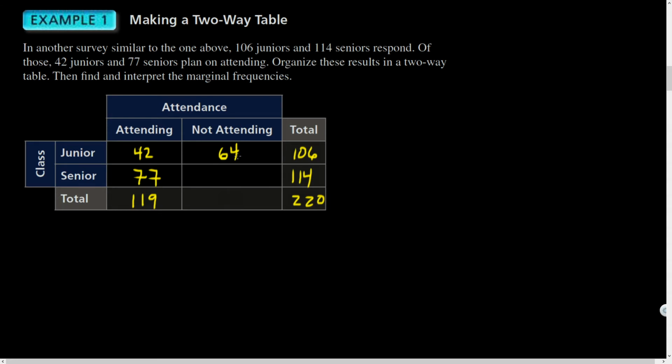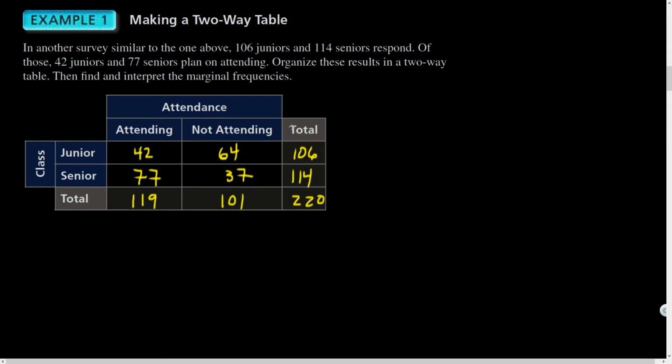And so this is kind of like a binary choice that we had here, right? They were either attending or not attending. They couldn't do something in between. It's not a possibility. And so to figure this out, between 77 and 114, I'm not adding them, I'm subtracting 77 from 114 to figure out who remained, who were the non-attending students, and in this case that's 37. And this cell, now I've got two options. I could have added the column this way, or I could have taken 119 away from 220, and I would get 101.